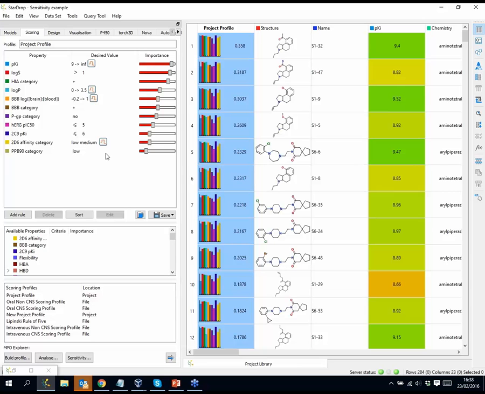We've chosen these criteria with which to choose our compounds. But again, we want to ask this question: how sensitive is that choice of compound to the criteria that we've chosen here? And so now what we can do is actually run this sort of sensitivity analysis that I've illustrated. If I just click for a moment, it'll just take a moment to run that.